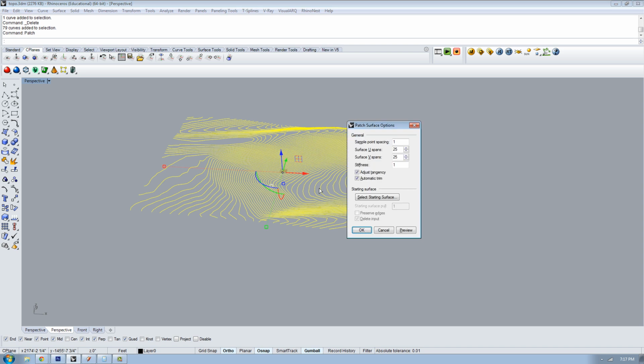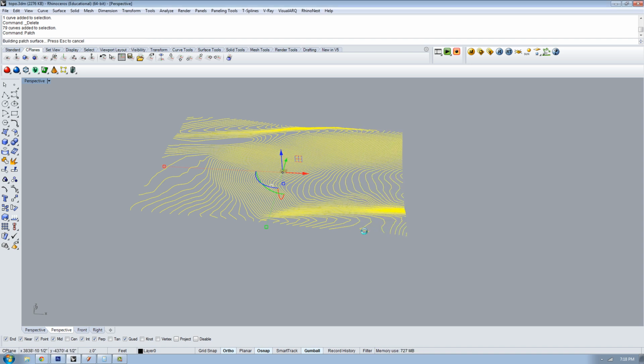Hit patch. So these settings are pretty basic. The only thing that I usually change is the surface U and surface V spans. That's basically the XY grid that it's going to use to determine the complexity and smoothness of the surface that it's going to make. So 25 is pretty good. Hit OK.